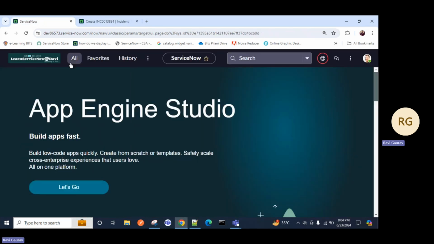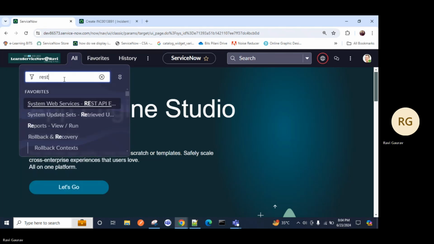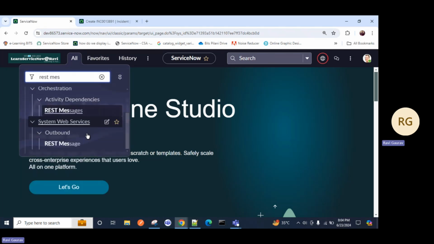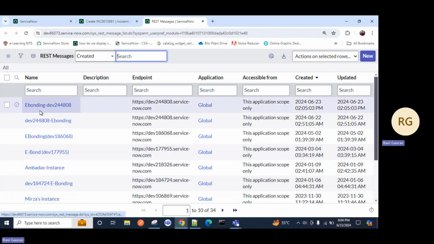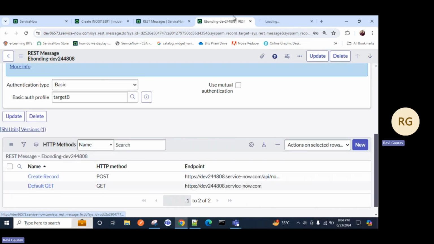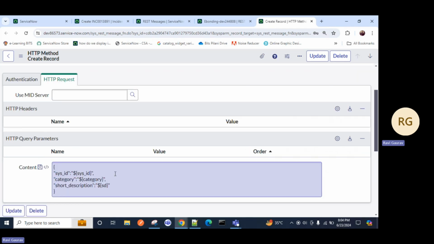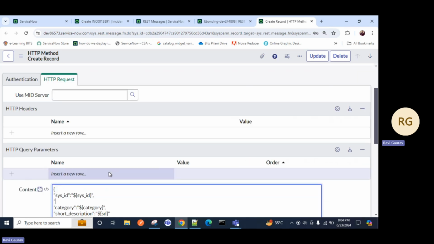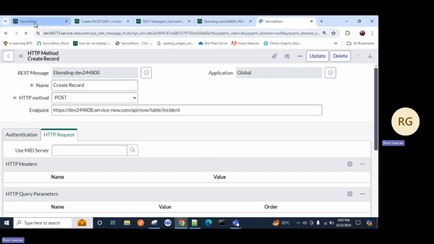Okay, guys, one thing I will just add in the REST message. Sorry for the inconvenience. So this was there. This is the one. And yeah, create record. Over here, I will use caller ID because I'm not passing caller ID. Caller ID is a mandatory field, so I will use caller underscore ID. And I have to change on the script side, guys, also. Same thing, we just have to pass it: caller underscore ID, comma. Saving it.